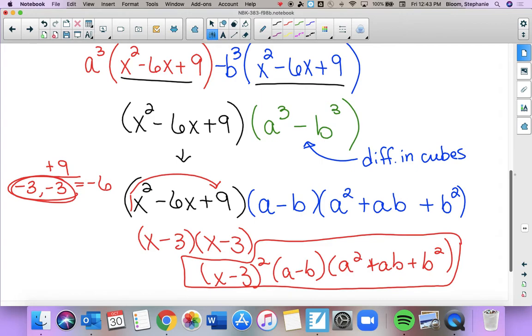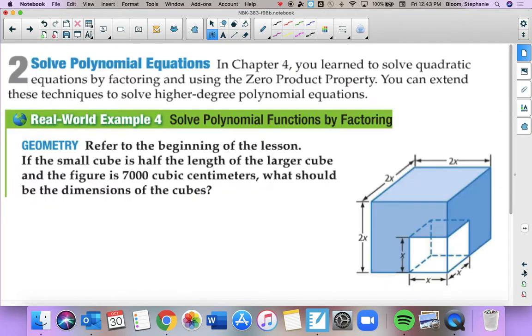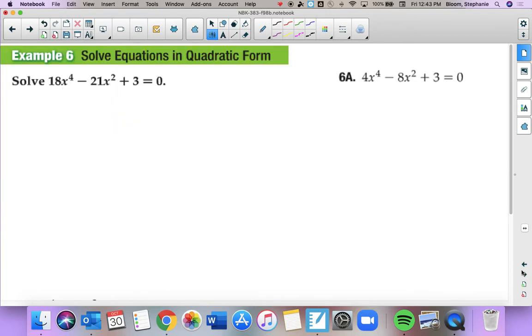Okay, so here's what's going to happen. I'm teaching you all the methods of factoring. I'm trying to give you an example of everything you might see. And now we're going to figure out how we take this and we solve. Okay? So we're going to come back to this. We're going to look at some solving ones.